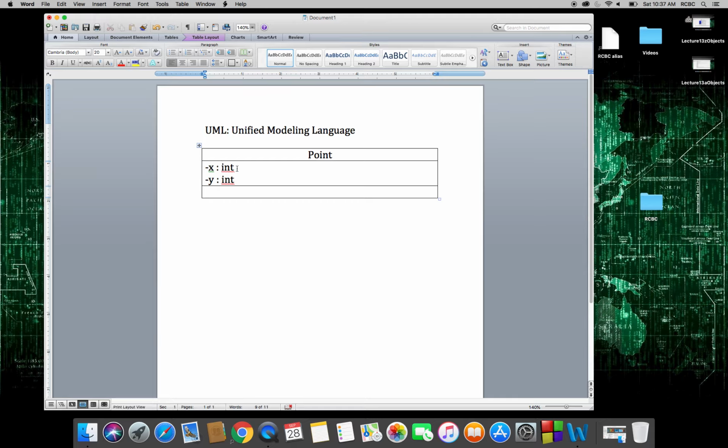So here we create variables, and we would say int x semicolon if we're in C++ or Java. You would say var x if you're using Swift. If you're using Visual Basic, which has a very poor object-oriented system to it, but one nonetheless, you would say dim x as integer. So by seeing this, you know in your language how to create these variables of those data types. Okay, and that's all we have, just these 2 private attributes.